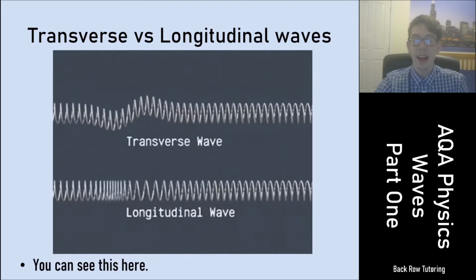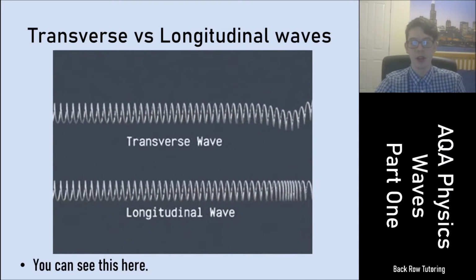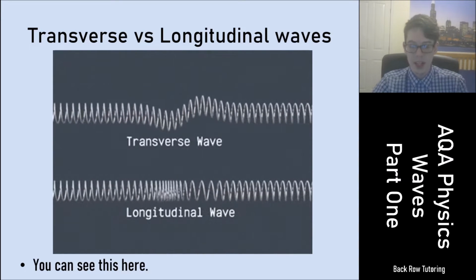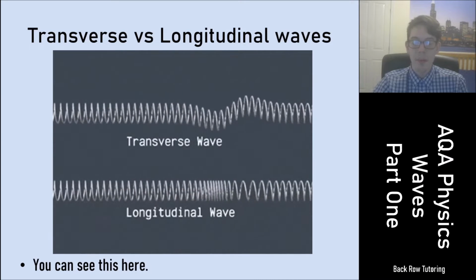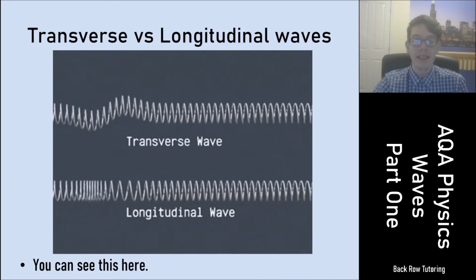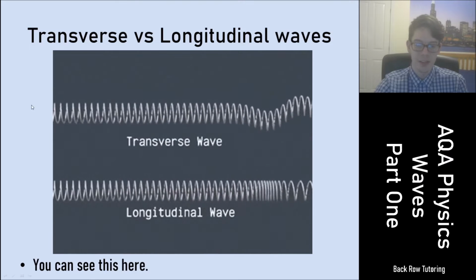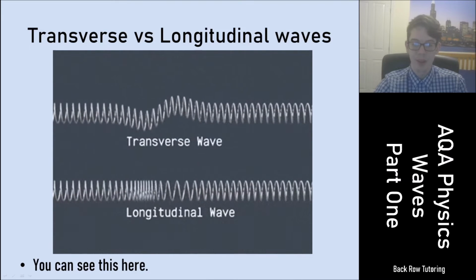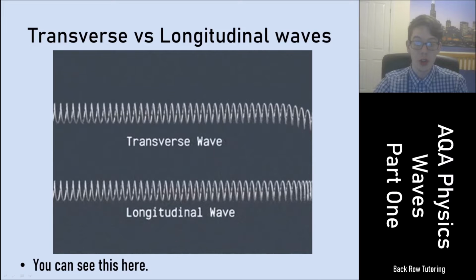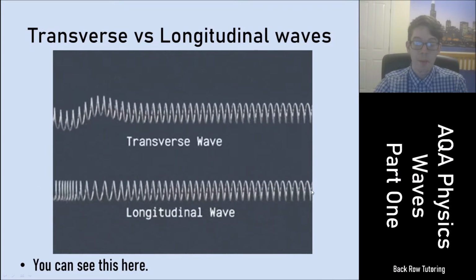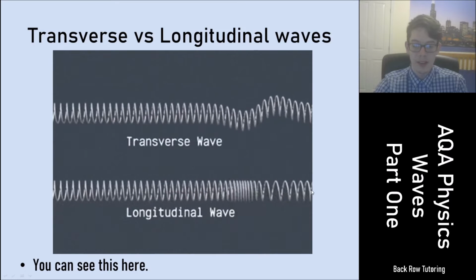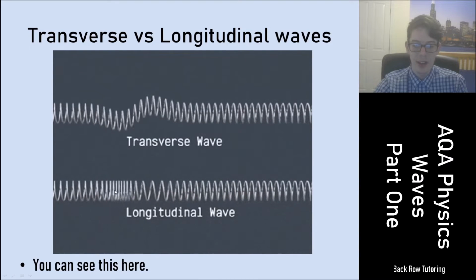And this is exactly what I mean by transverse and longitudinal waves. You can see from the animation that the top wave is a transverse wave. The vibrations in this wave are up and down, whereas the direction of energy transfer is left to right. Below, for the longitudinal wave, you can see that again the direction of energy transfer is left to right, but this time the oscillations are the same direction, left and right.